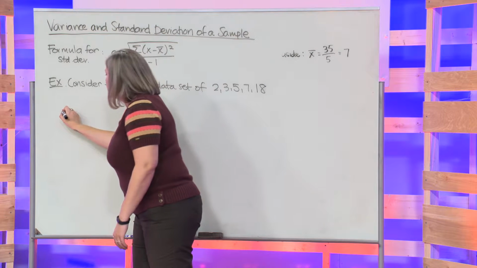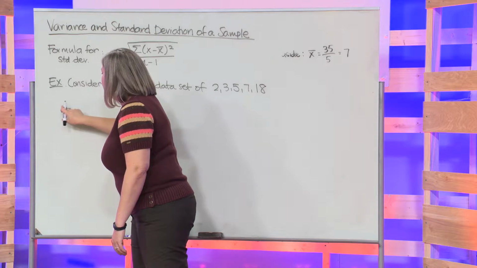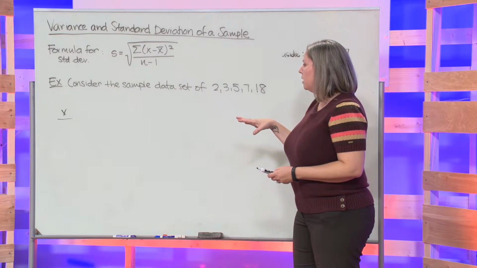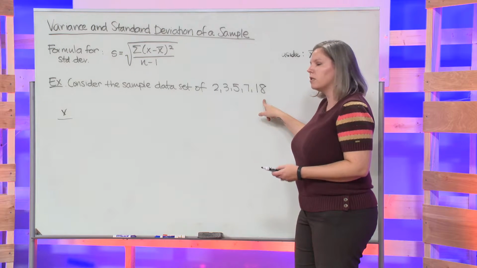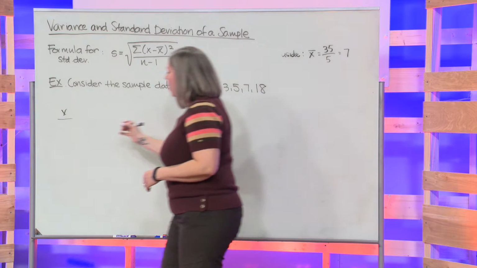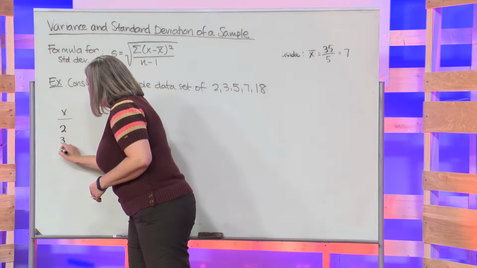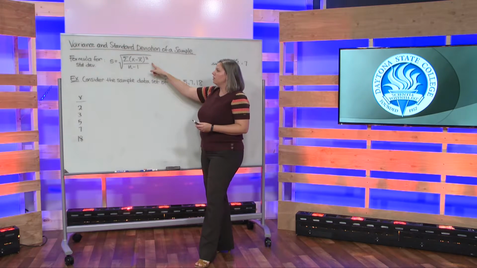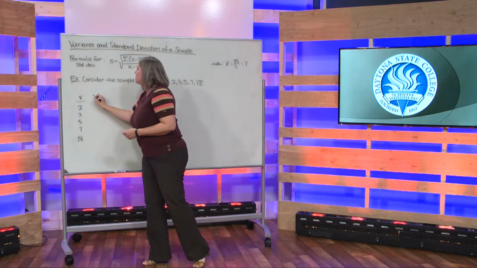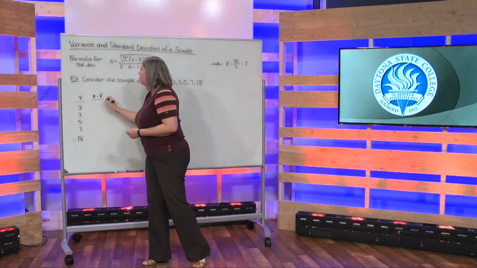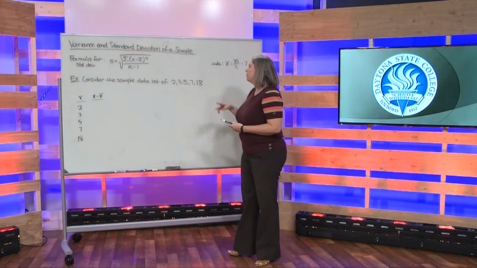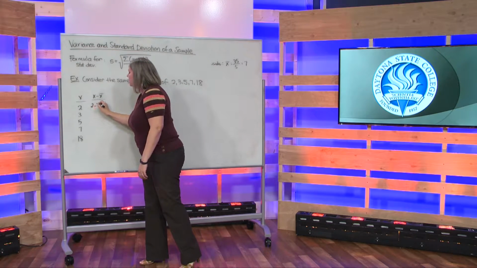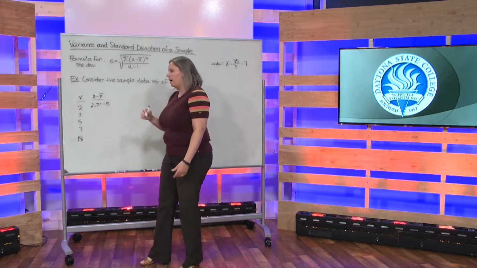So, like I mentioned, this is actually not too bad if we start out with this little table here. And what I'm going to do as my first step, just to make it a little easier, is take this information, which is in a row, and just put it in a column. So all I'm doing is literally rewriting my 5 values. And now, just like I did when I was explaining this, I'm really just going to follow the formula. So this is going to be each value, and I'm going to subtract the value of the mean, which remember is 7. So this first one is going to be 2 minus 7 gives me negative 5.